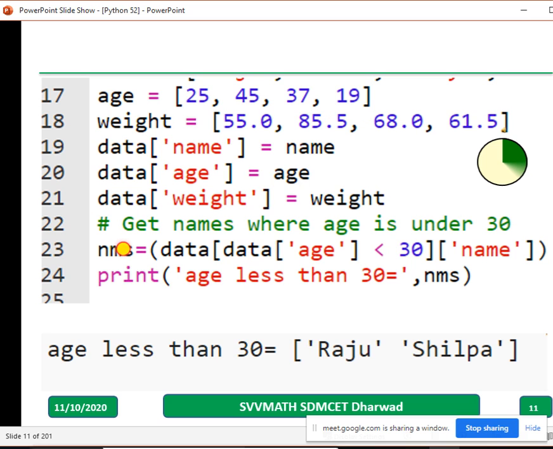You can take any name you want. Data of name where age is less than 30, and you want to assign their names to this identifier and print it. Only 2 lines to copy, take another 10 to 15 seconds. Output no need to copy, but you can compare. Age less than 30 gives Raju and Shilpa.